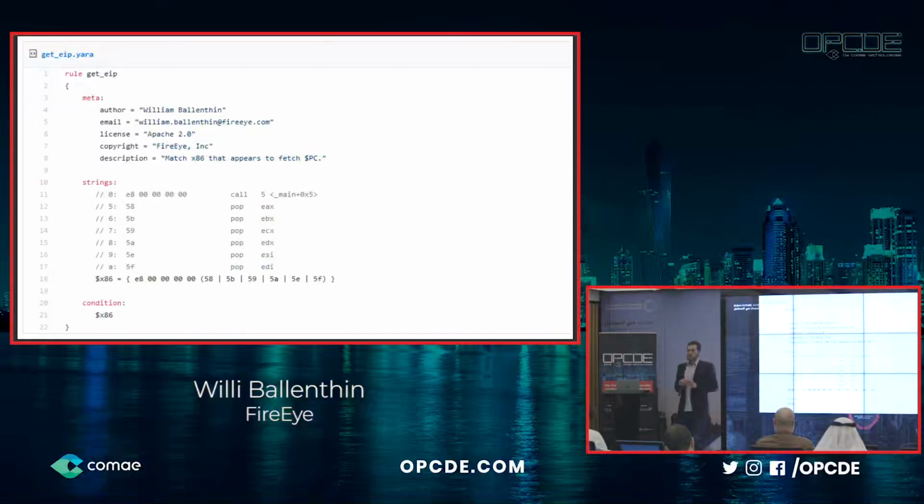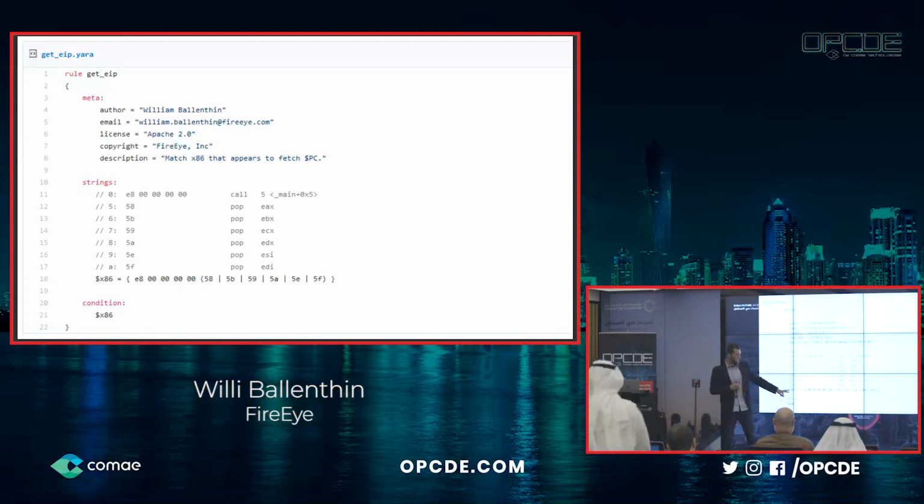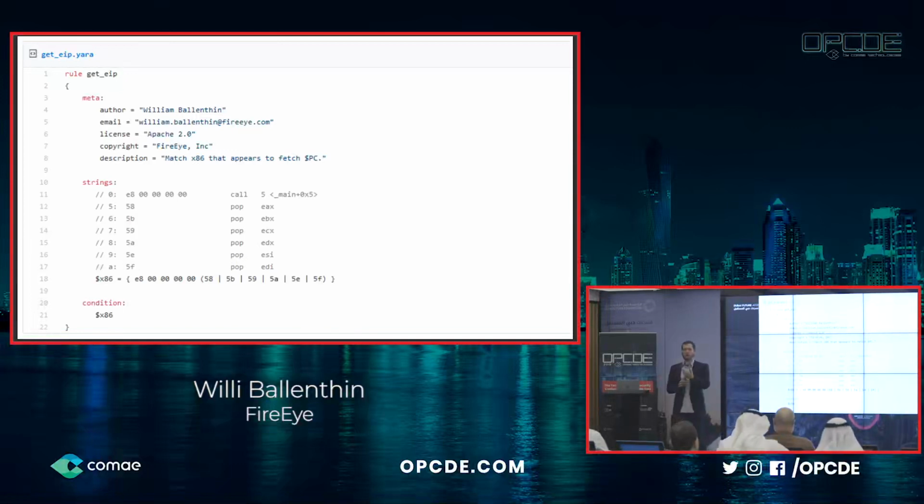One easy way to do this is to use Yara. Yara is a pattern matching engine, kind of like a regular expression engine for binary data. It's kind of a lingua franca for binary signatures these days. So I can take what I learned about shellcode and code it as a binary signature and know that this rule is only going to match on code that's fetching the current instruction pointer and then probably using that to access global data. A weird thing. So I was able to develop this rule. Took 5 minutes. I want to go and test it.